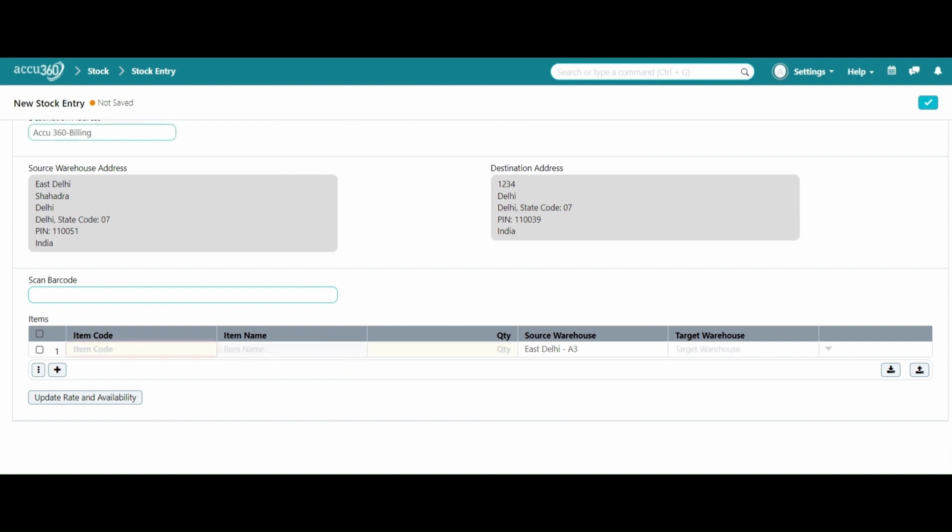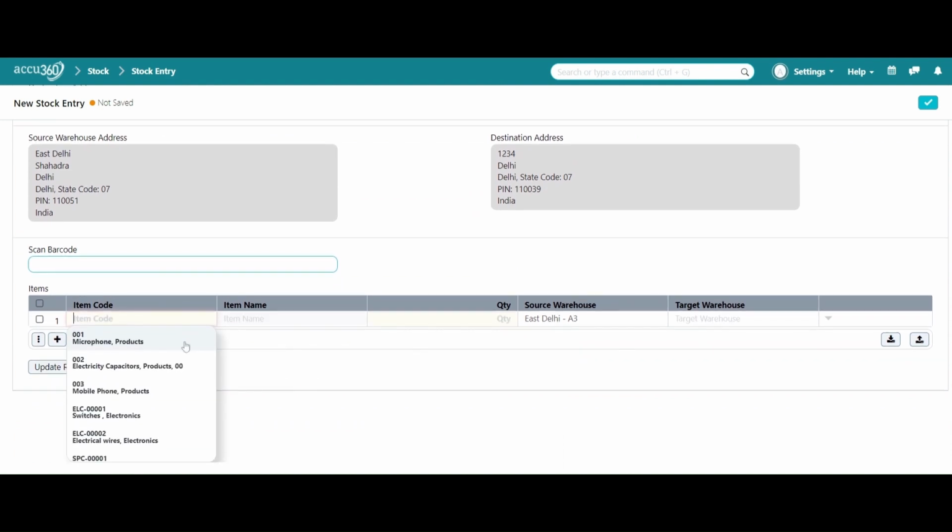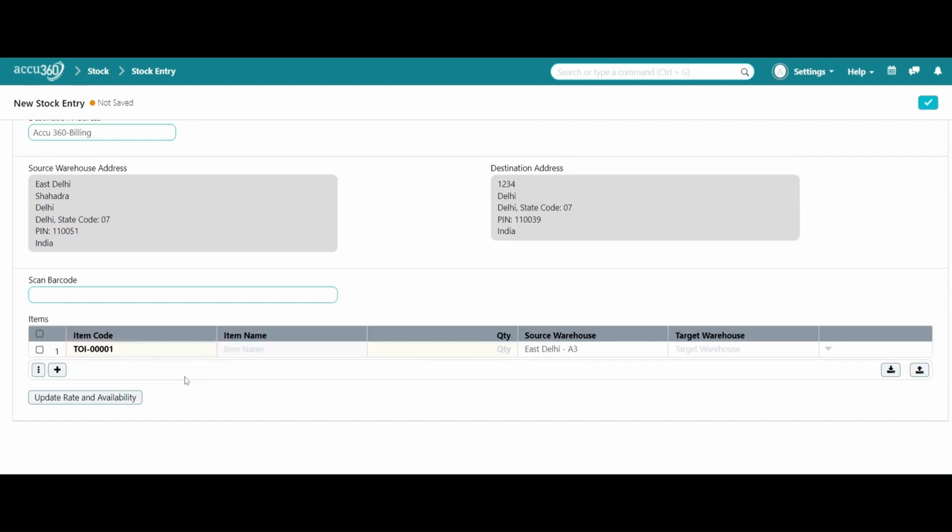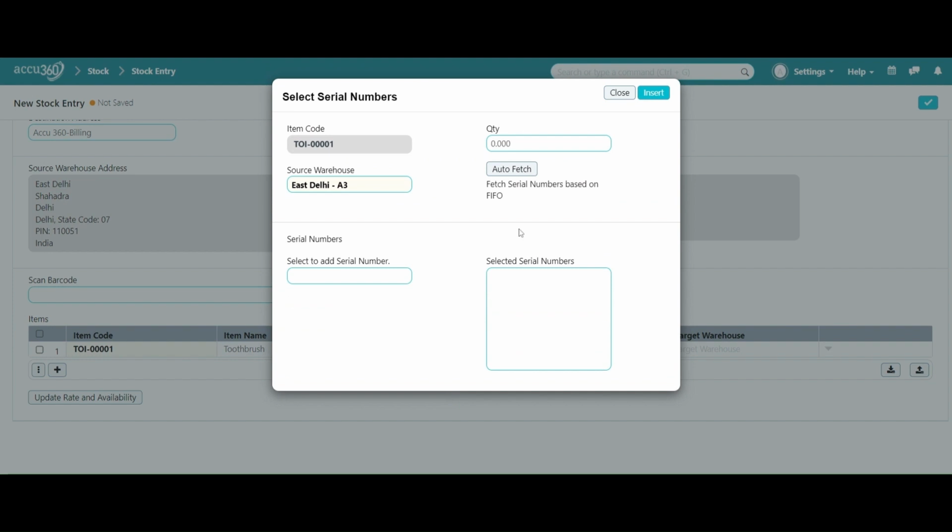And here we will select an item. We should know what items we have in the warehouse. So we will select toothbrush and toiletries. Now we will see whether the warehouse has the quantities or not.